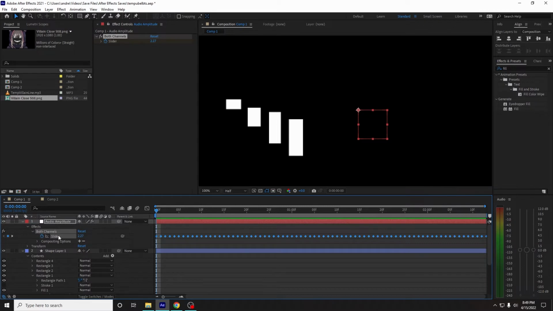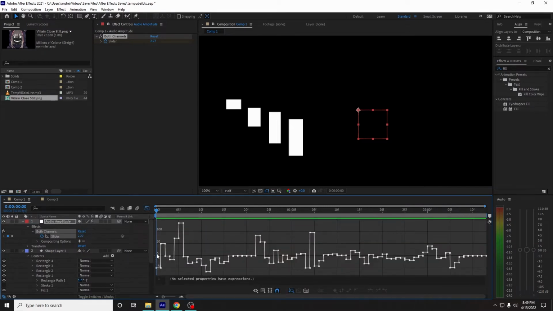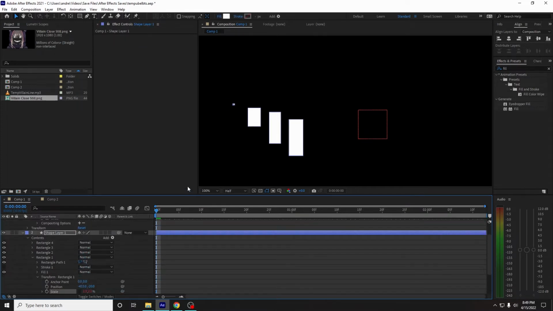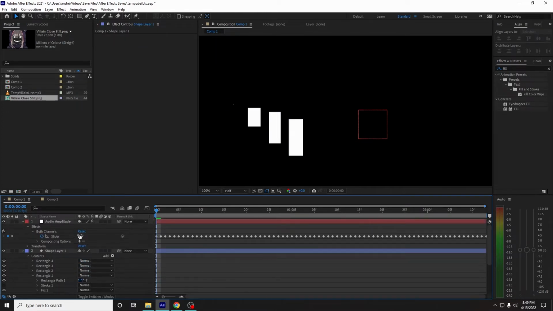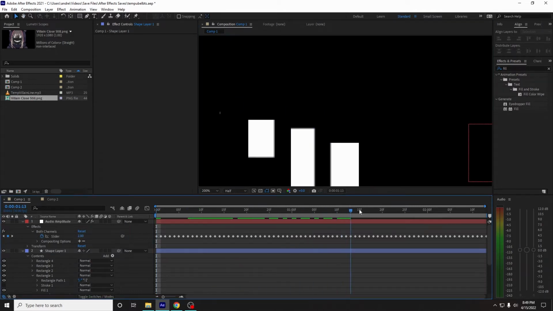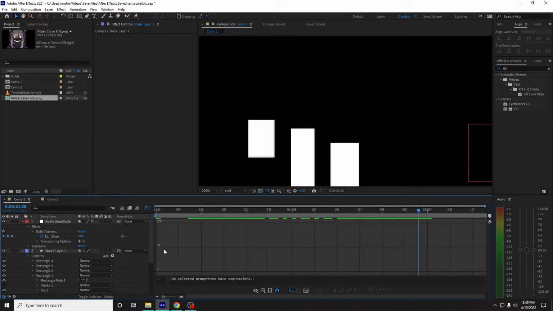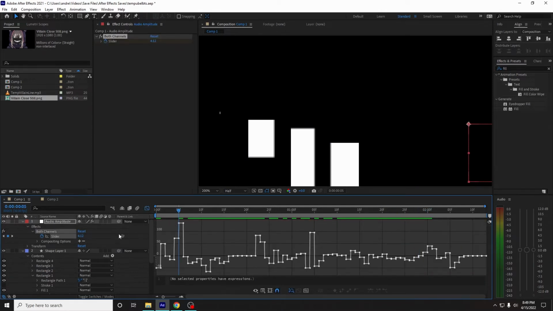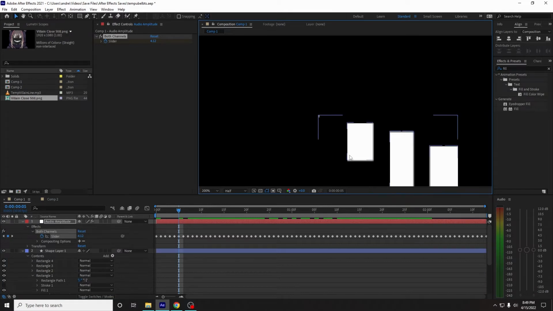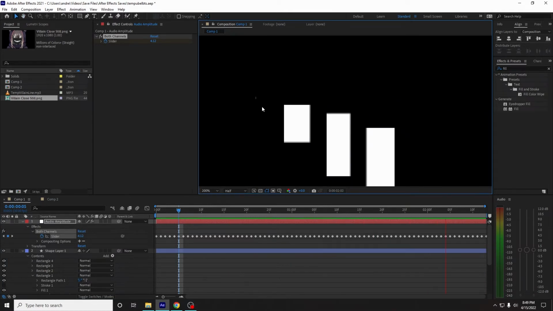The keyframes it gave us are kind of weird data. It goes from around -50 up to 100 something. If we just tie the scale straight to that, right now the slider value is 2, so the scale is also 2. The value graph I think doesn't give me the correct values, it should be these values here. So right now the scale is 4, which is still kind of small, and you can see a flicker happening there.